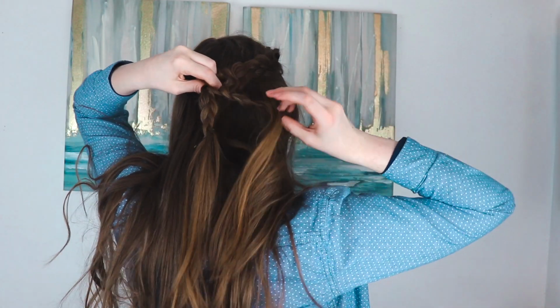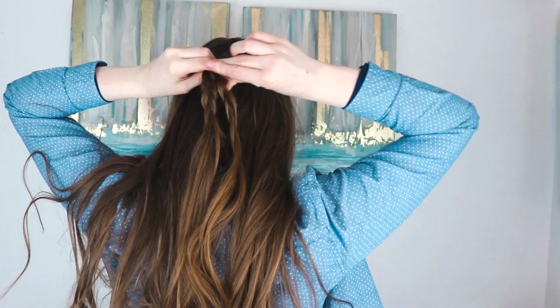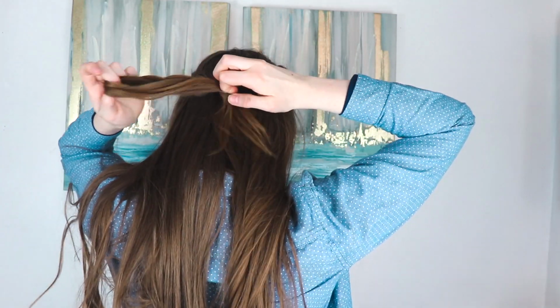Okay, then once you have your 2 braids, you're just going to move them to the back of your head. Take out the bobby pins, add an elastic, and unravel the rest of the braid. Okay, we're gonna make 2 bubbles in the tail of the braid. So if you don't have a lot of hair left over in that tail, you can pick some hair up right underneath and add it in and no one will notice.